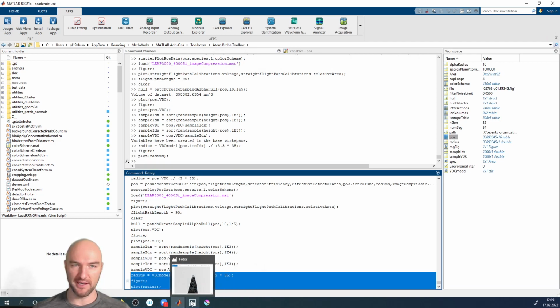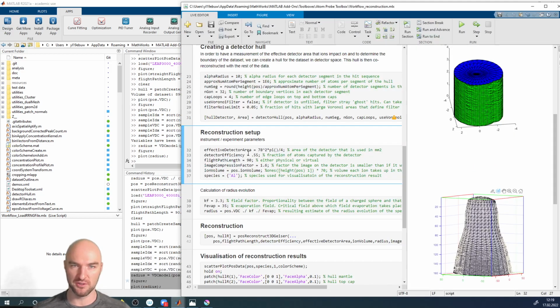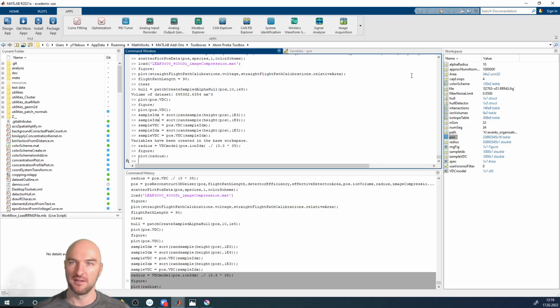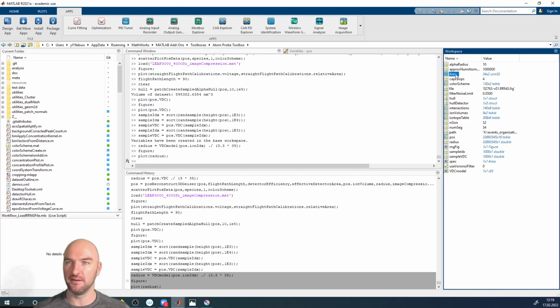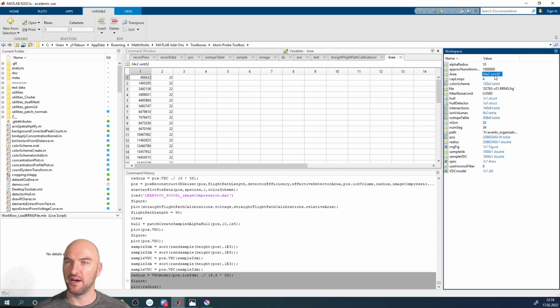Okay, so with that, we can actually jump back into the reconstruction. And in this case, our effective detector area we can actually take from here. If you go into area, it will show you what the area is. Why does it show it as an integer? Okay, I have to go into that algorithm.